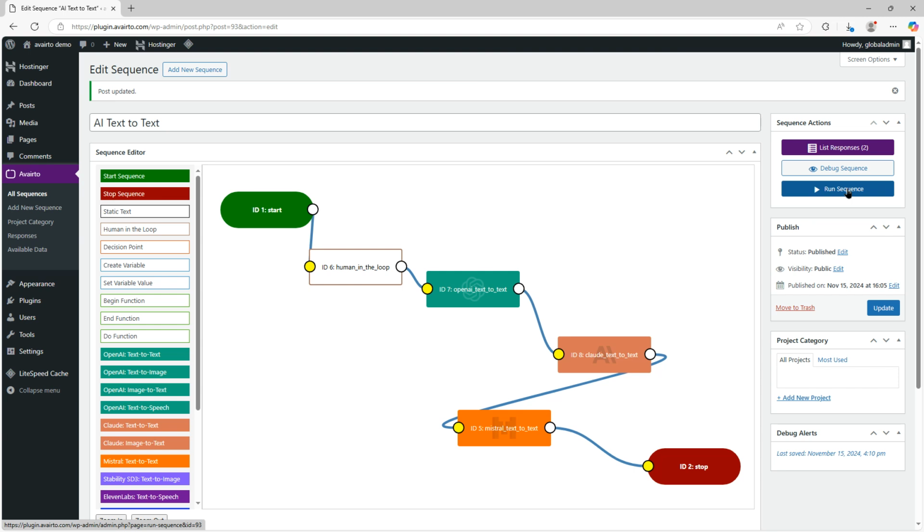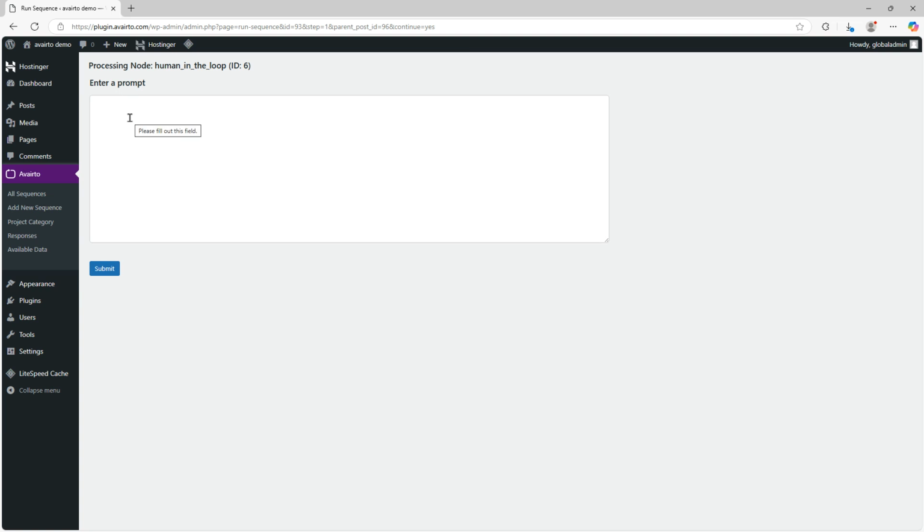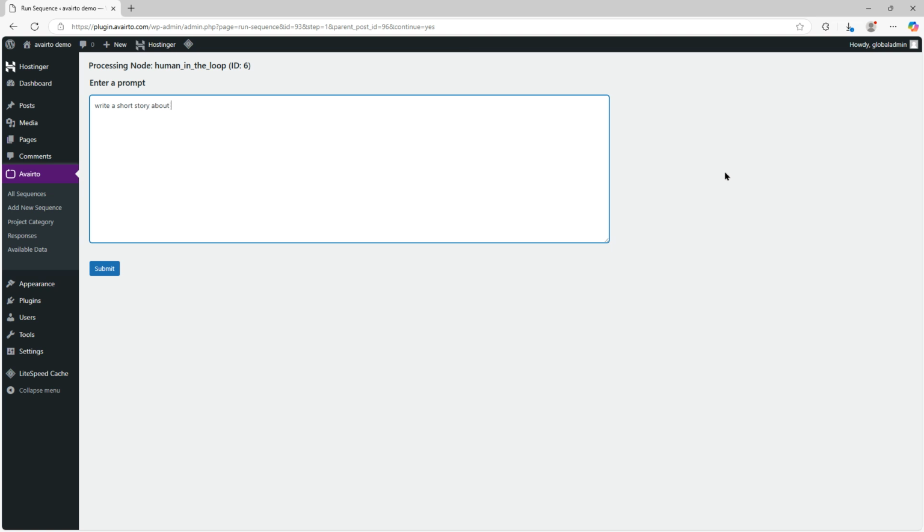So I'm going to hit run, and I'll click on start sequence. It asks me for my prompt, and again this will be fed to all 3 of these models, and I'll just say write a short story about a dog from Canada.